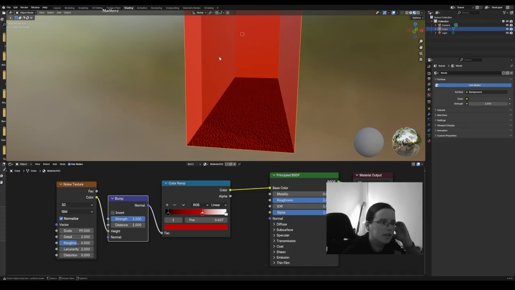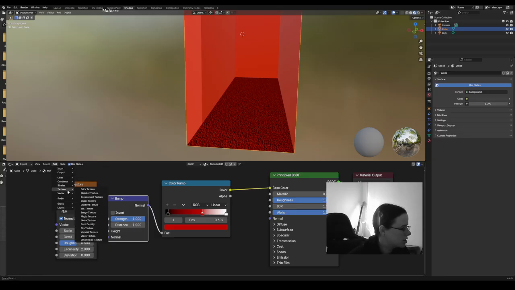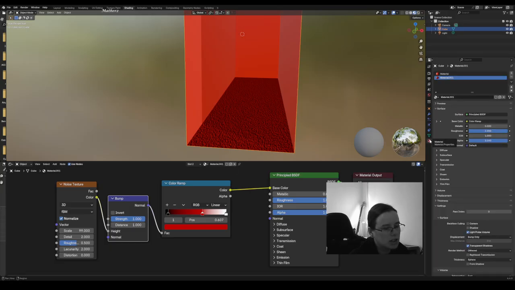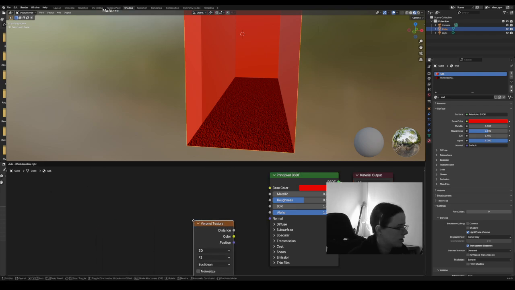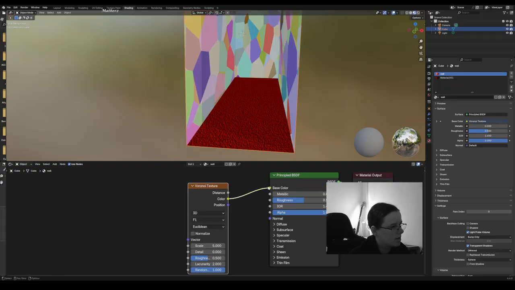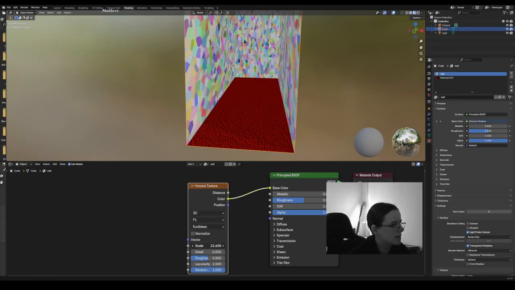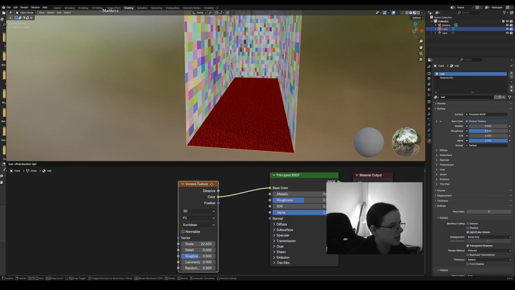For the walls themselves, what we can do is go Add and do Texture. You want to go down to the actual walls themselves, the texture that you need. So go to your material, go to the wall material that you have right here. We'll name this Wall. Let's go to Add, and then I'm going to do a Voronoi texture, just in there like that. Scale that up a bit. I'm going to take down the randomness as well, so it's kind of squared.